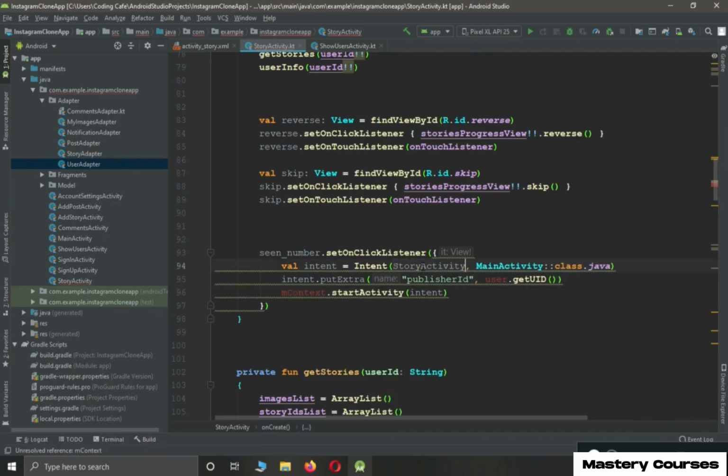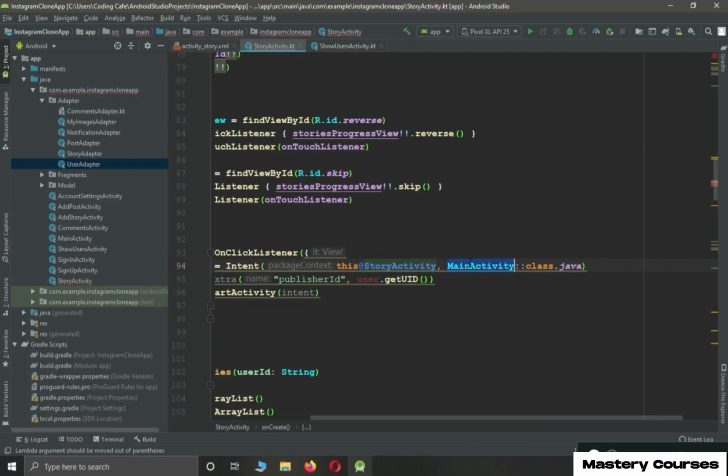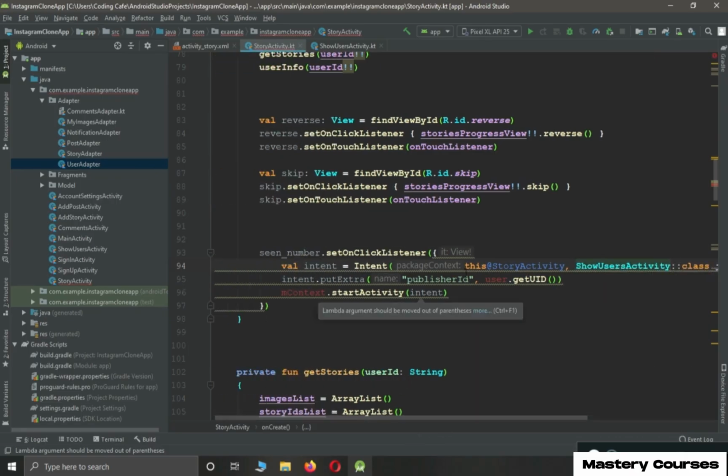We want to send the user from the story activity to the activity whose name is show users activity. And it needs parameters, as you know that.